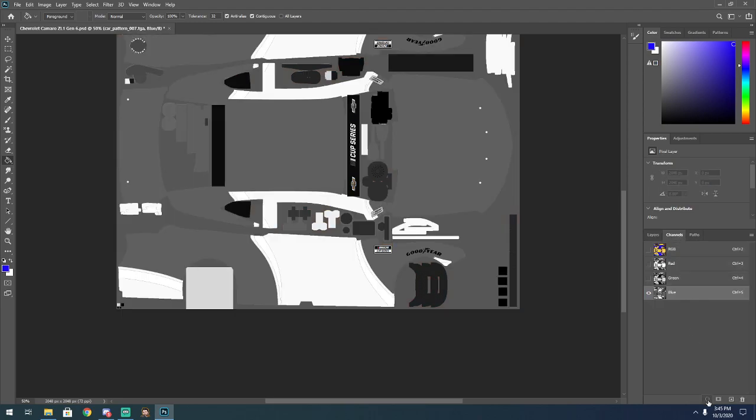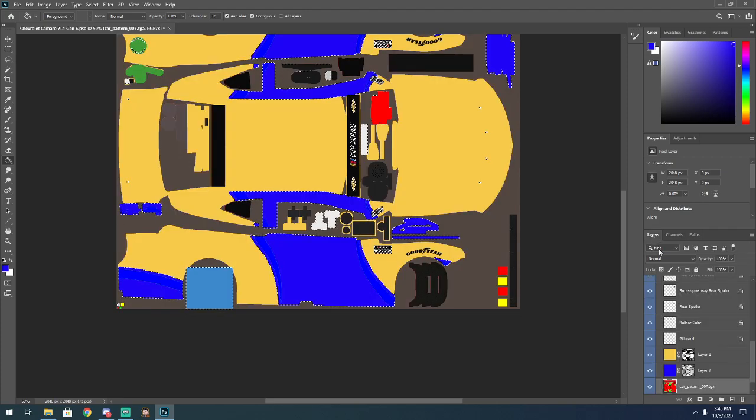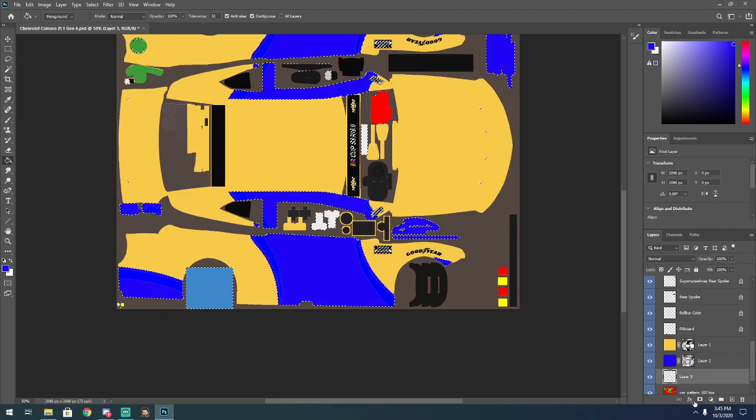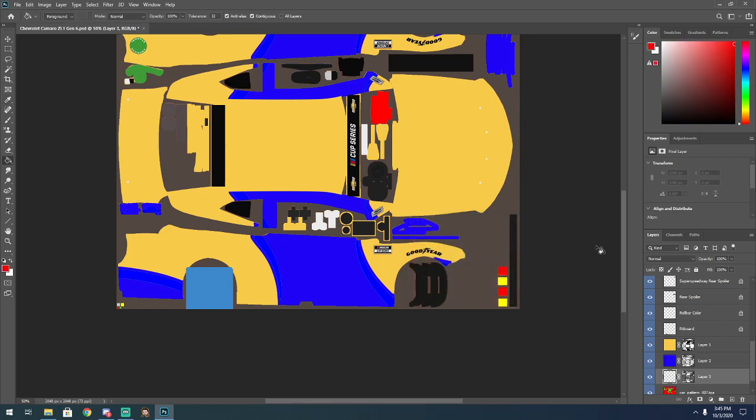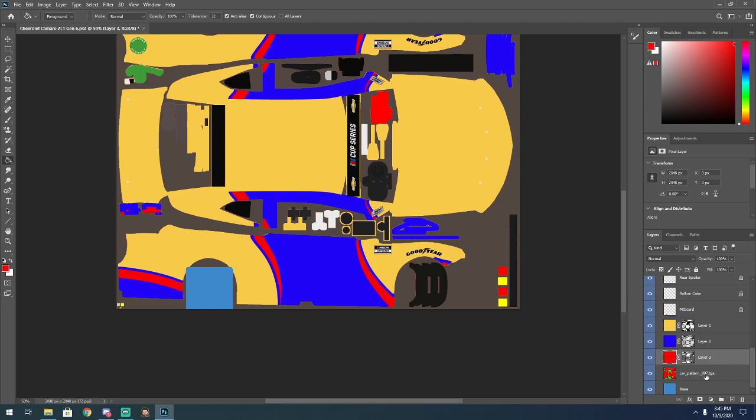So blue, dotted circle, RGB, layer, new layer, camera thing, and let's do red. It'll stand out enough. And then I'll just go and I'll delete this out because I don't need it anymore.